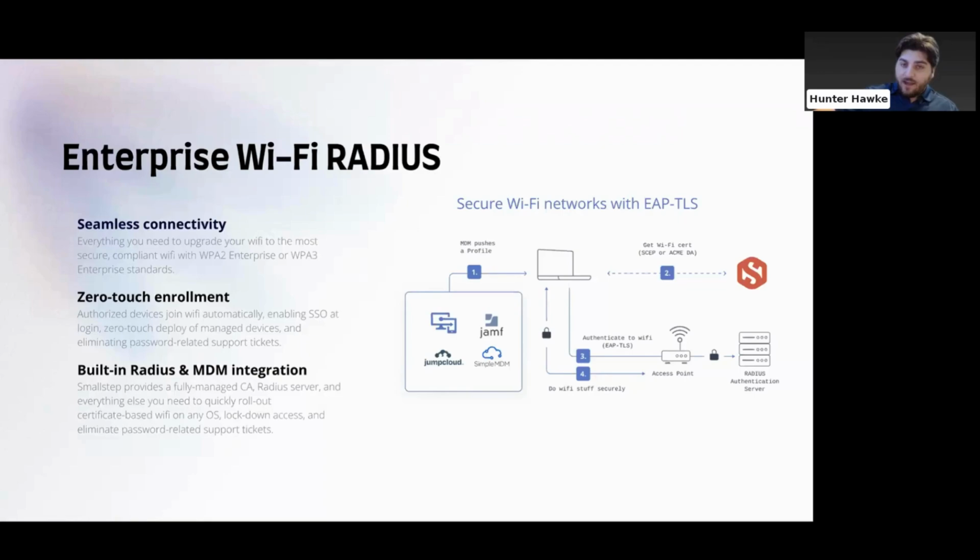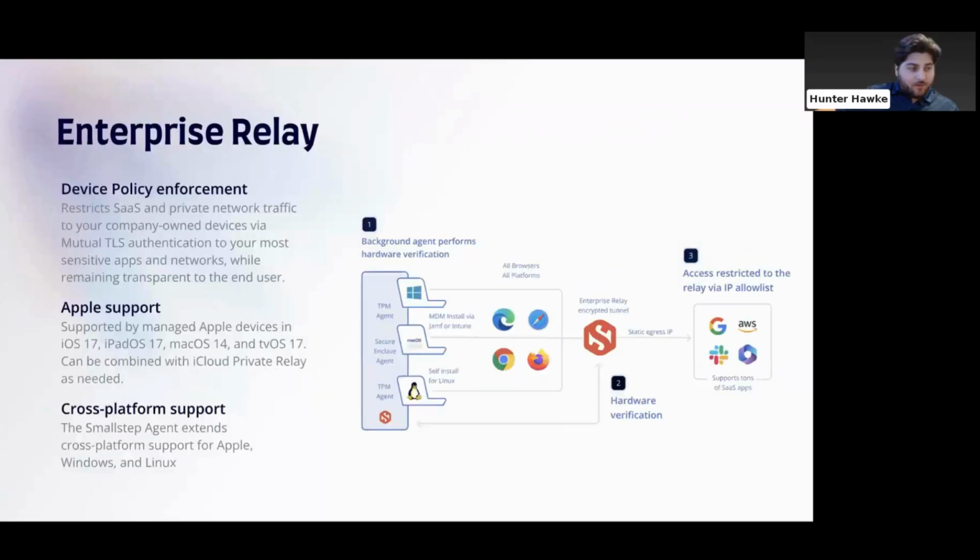Additionally, we've had some users ask for a ZTNA solution or a tunneling approach. But historically, Smallstep hasn't been super keen on inspecting traffic or watching tunnel traffic. So we've been working on what's called an enterprise relay. We have a lightweight identity aware proxy. This is based on the MASQUE protocol, used by Apple's iCloud Relay.